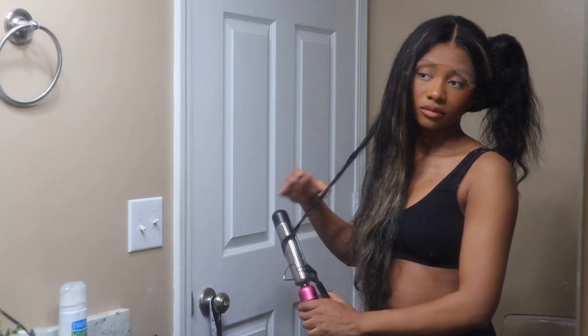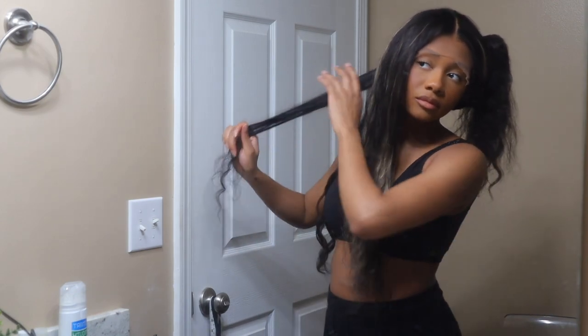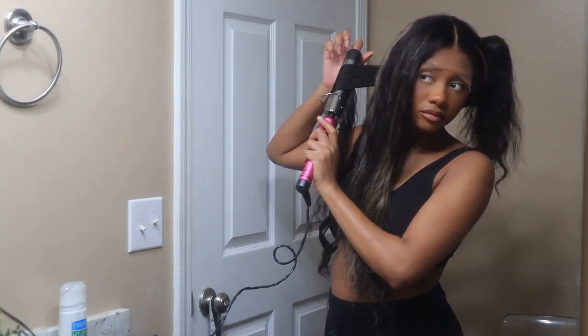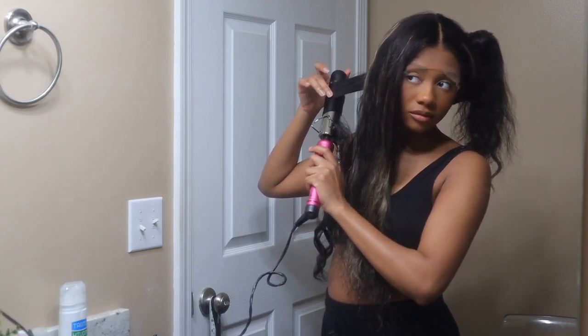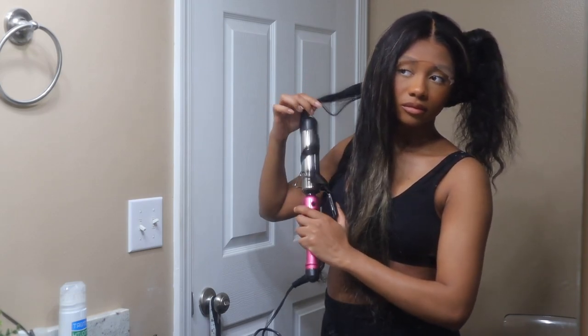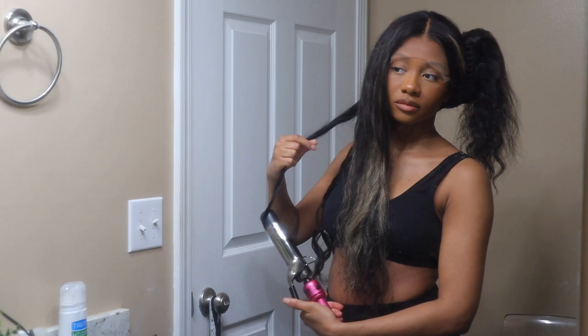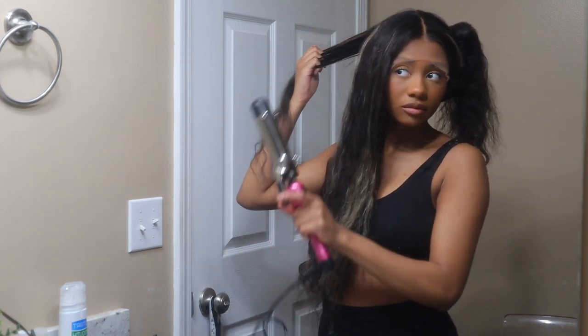I'm going to have to show you guys my updated bleaching routine or process for my wigs, because I found this bleach a couple months ago and it is the best bleach ever. It bleaches the knots on wigs perfectly. And I have over bleached two wigs so far. By the time I went to look at them, it was probably an hour in of it bleaching. They were like platinum blonde. But this bleach, I'm gonna have to put y'all onto it. The best bleach ever. But yeah, the hair was super soft, super full, loved it, silky, just bomb hair, period.